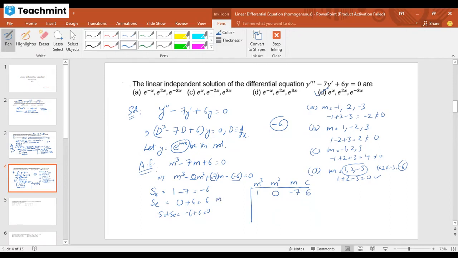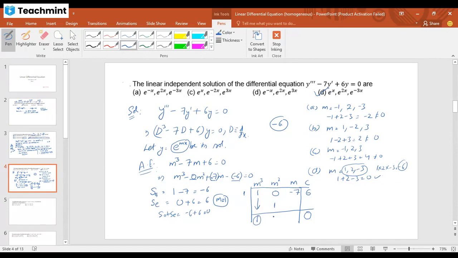Because we find here that m equal to 1 is a root, so we are going to divide it with 1. Because 1 is a root, it means that your remainder term should be 0. So how does the process take place? The first step is we take this leading coefficient as it is here. This is 1. And now the division: whatever the most recent number available on this side, we multiply this number with this one and place it in the next step. 1 into 1 is 1. So I place it here.